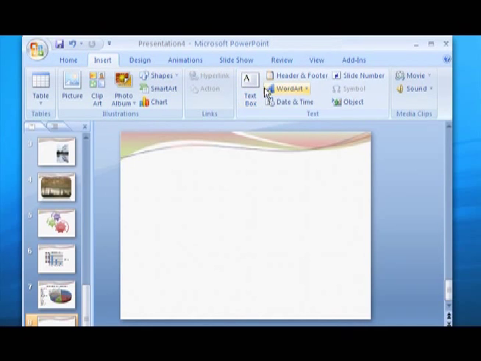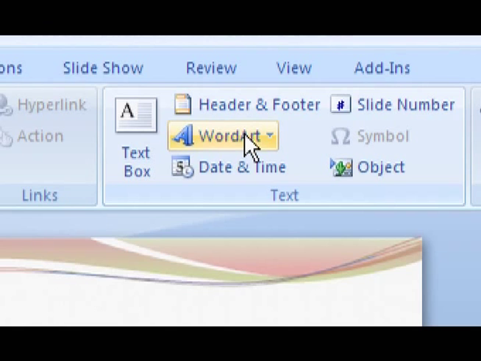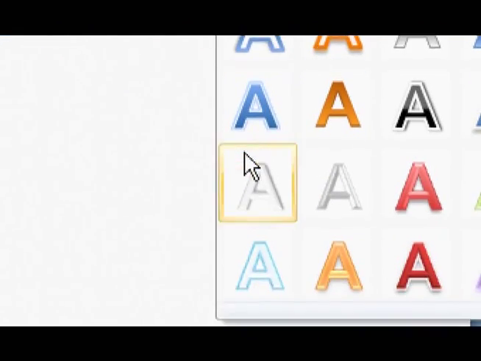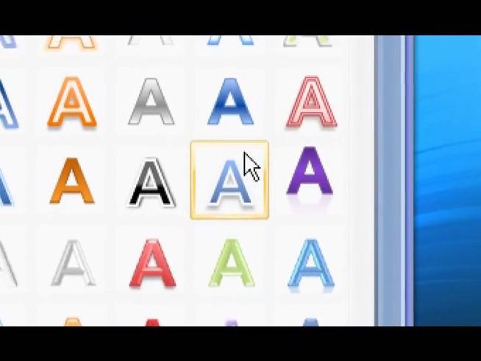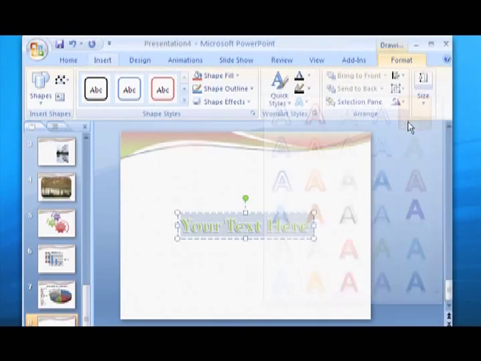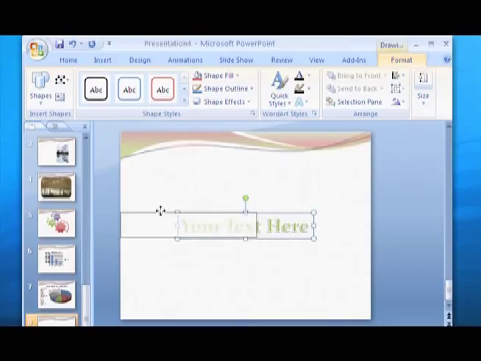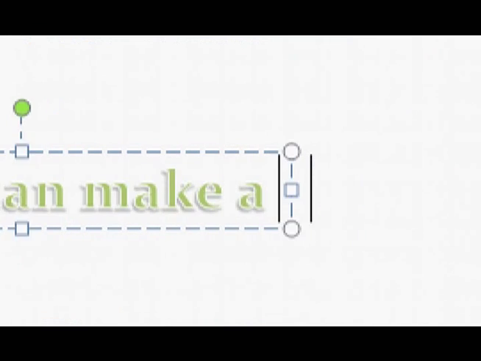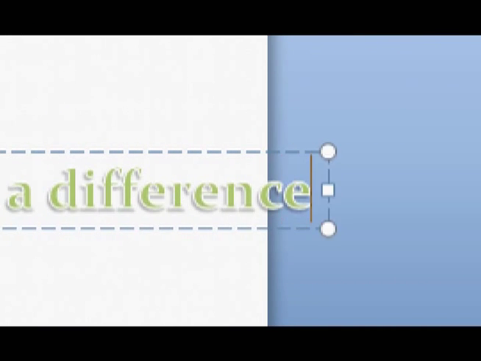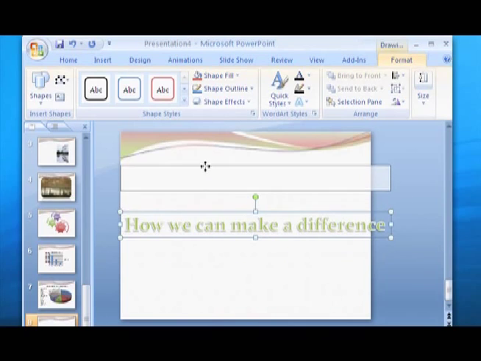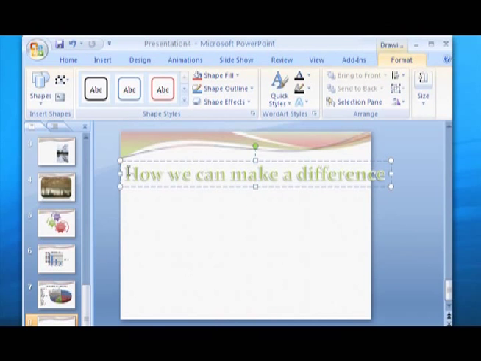Word art is great for making eye-catching titles. Under the Insert tab, click on the Word Art button to view a range of styles consistent with your current theme. Having chosen a style and typed the text, you can move the placeholder around by moving the cursor over the edge of the box, or align it using the tools in the Arrange group of the Drawing Tools Format tab.